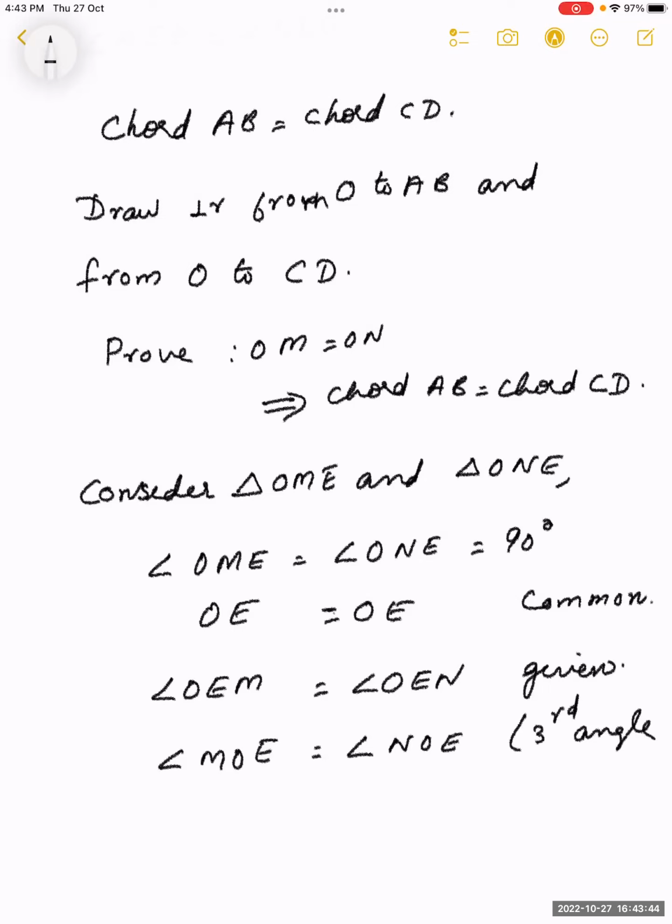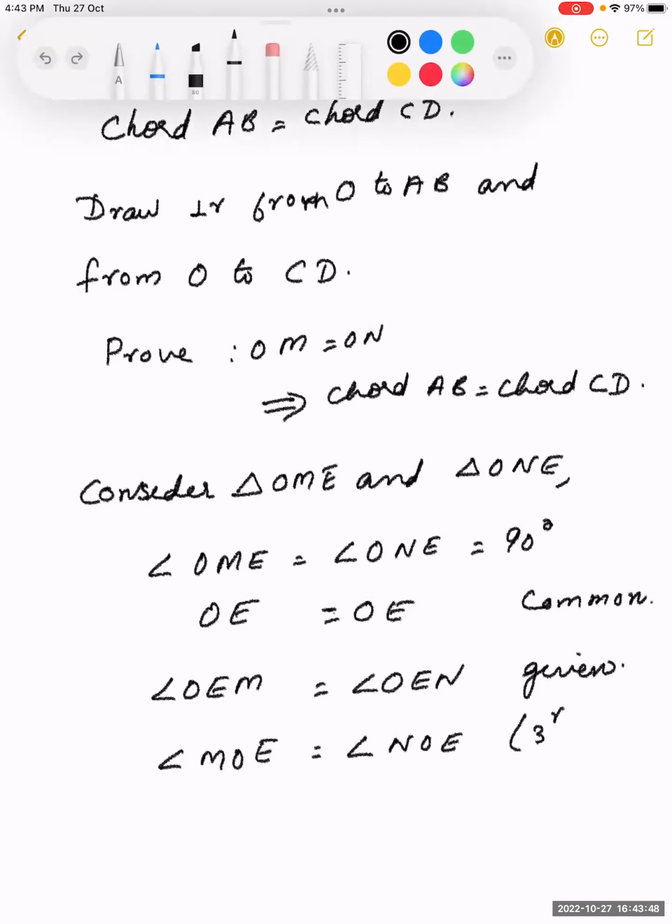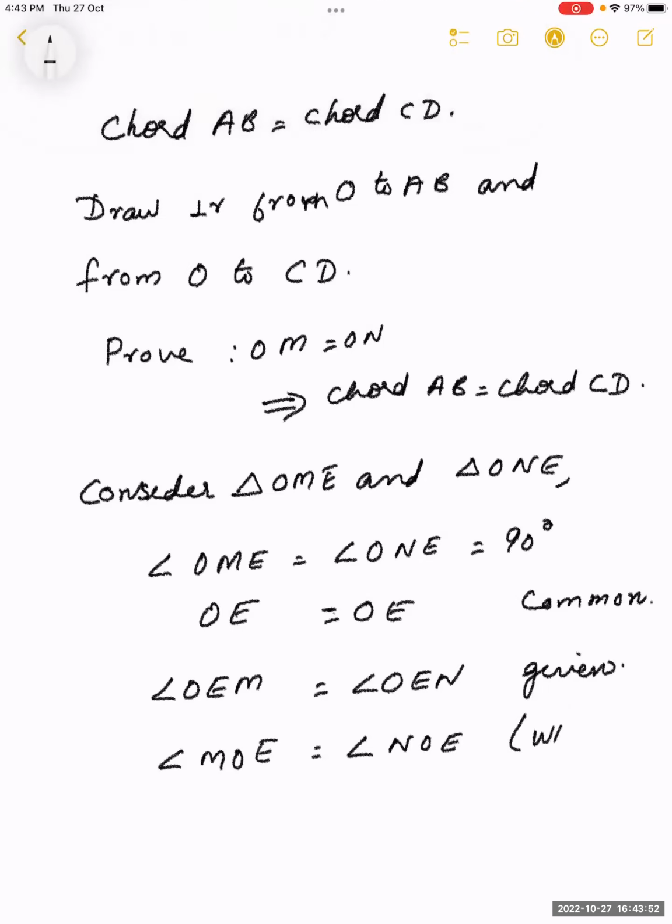Angle will be equal, right? Or you can say when two angles are equal. Isn't this four statements? Sorry, isn't this four statements? There is no four statements. The thing is, we want only three statements, but how should we select the three statements so that it matches SAS or SSS or RHS, those rules? One of the rules we should get.